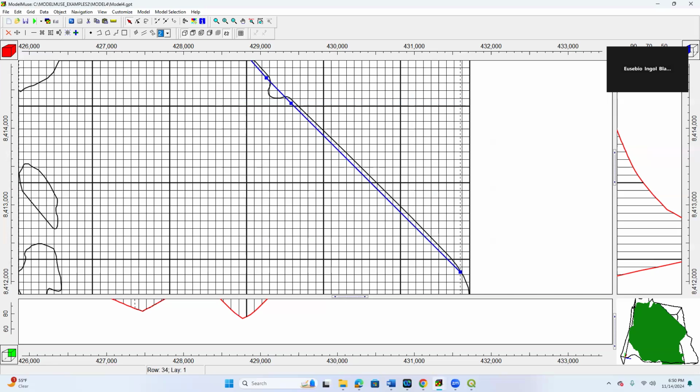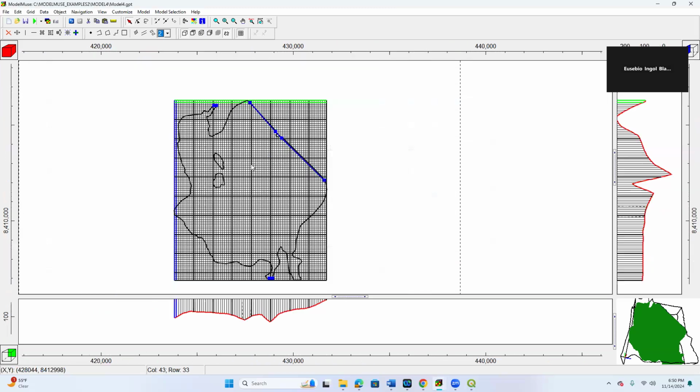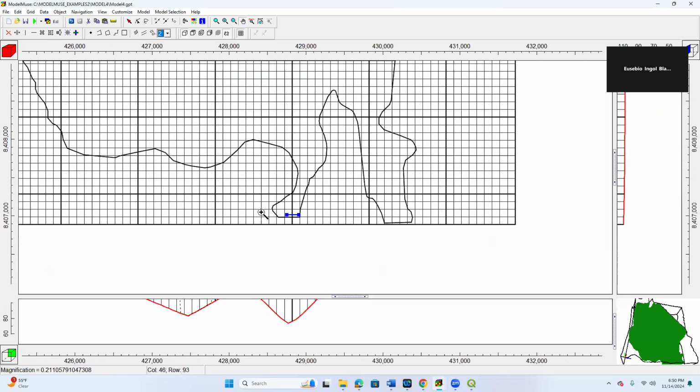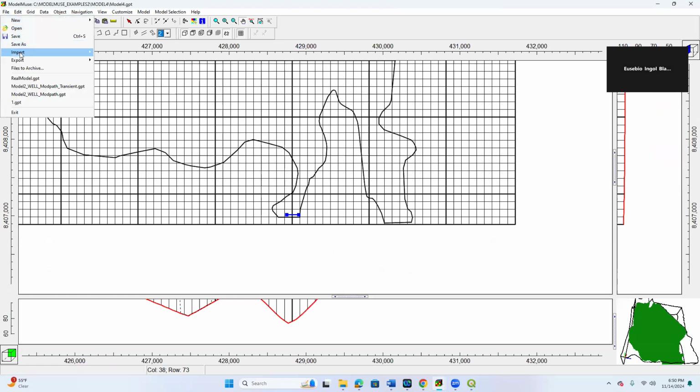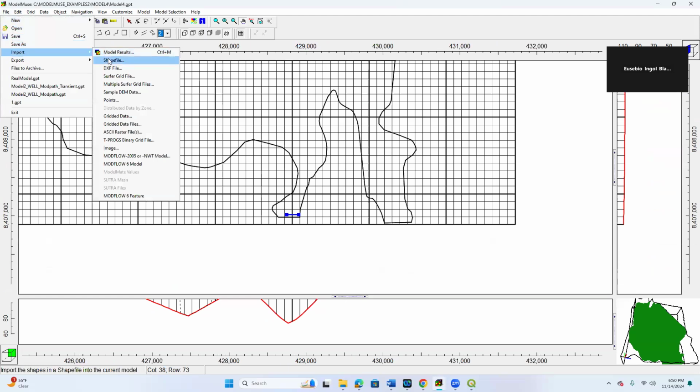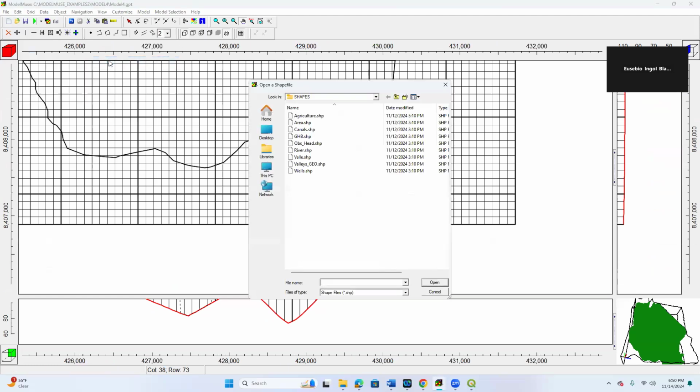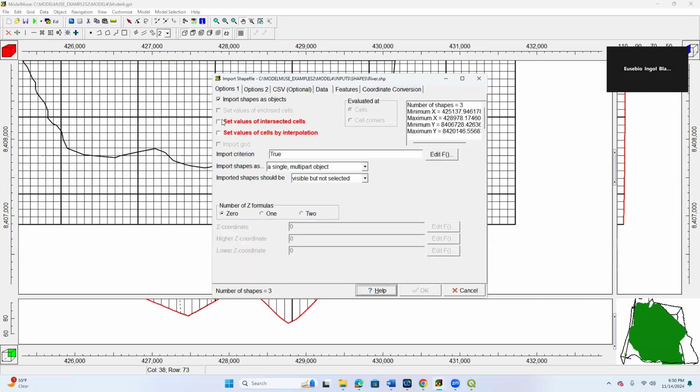And the second boundary that we are going to use is the river, okay. And then you see here, for example, this boundary is the same as the one here, the river, okay. We are going to import the river. Go to import, and then here the shape, okay, and then select this one, river, okay, select the river, and then that one is set up here as separate objects.